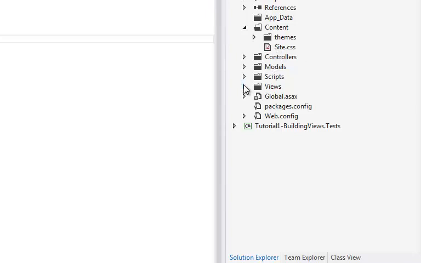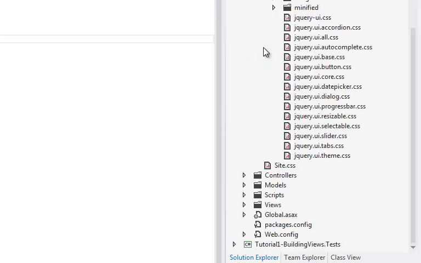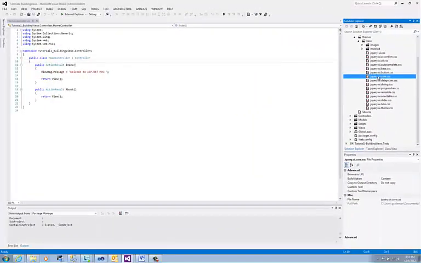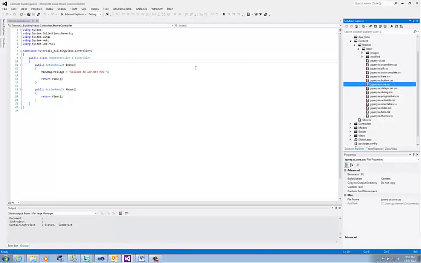So anyway, the other thing you'll notice here is there are some themes. I haven't dealt with that too much, but it holds all your jQuery stuff. This gets updated depending on the version you're on, and this is Visual Studio 2012. If you're using 2010, then you might have different jQueries here. It's not that big of a deal because we're not going to go over jQuery all that much, so it shouldn't be a big issue.